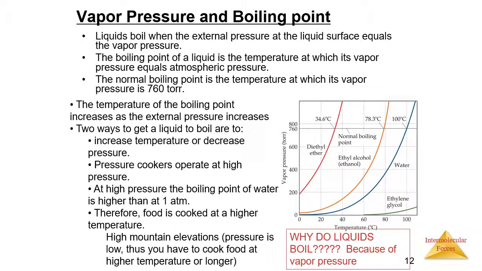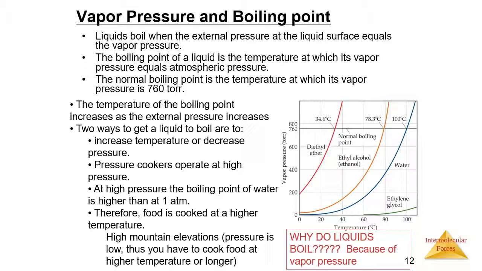A liquid boils at a temperature at which its vapor pressure is equal to the pressure of the gas above it. The lower the pressure of a gas above a liquid, the lower the temperature where the liquid is going to boil. As the liquid is heated, its vapor pressure increases until the vapor pressure equals the pressure of the gas above it. Bubbles of vaporized liquid contain gas inside the bubbles.